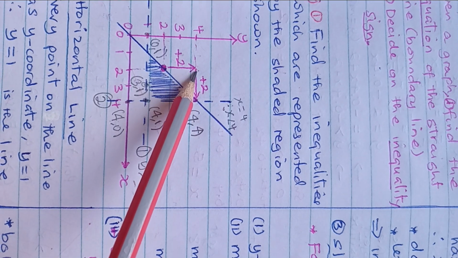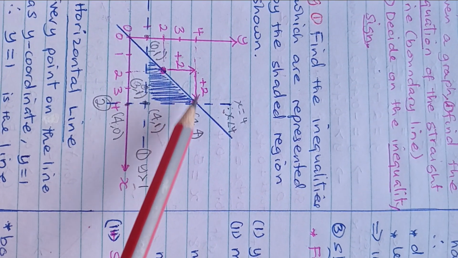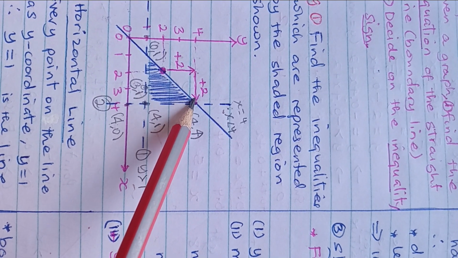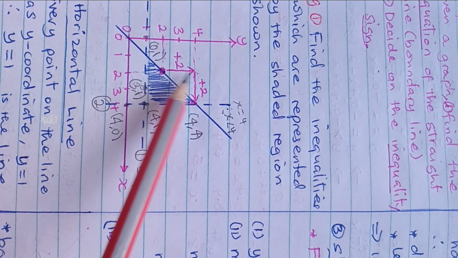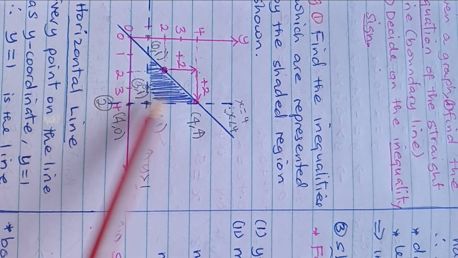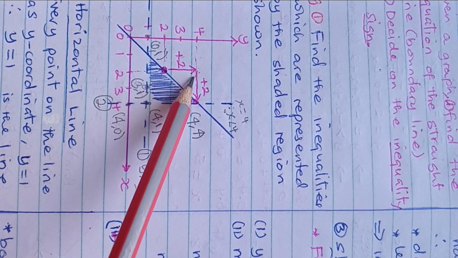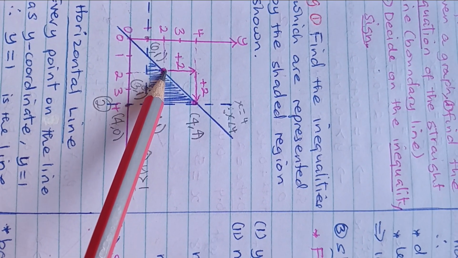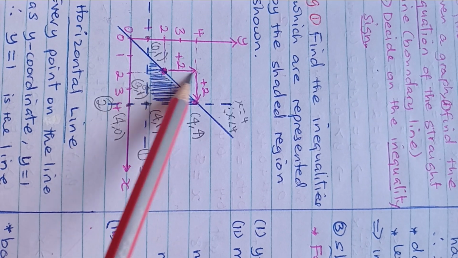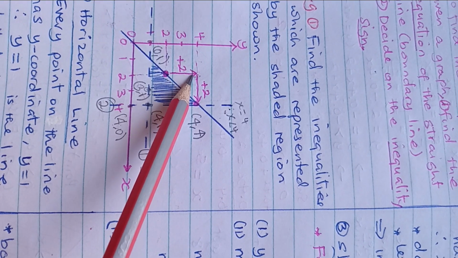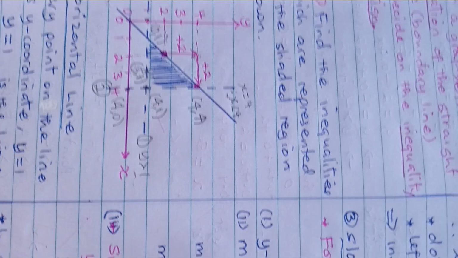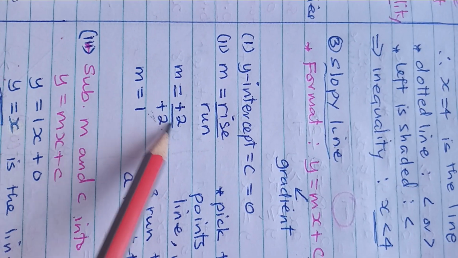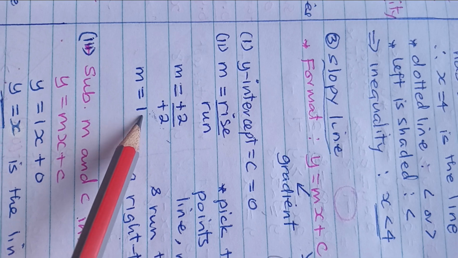And then we run towards the second point. And when we move towards the right, that is a positive movement or positive direction. And so we count the number of units we have moved from 2 to 3 to 4. That's 2 units movement, and it's positive since we're moving to the right. Take note, when we do this, we have created a nice right triangle right here. And that gives us our rise over run. Rise going up, +2, run going to the right, +2. So our gradient is +1.